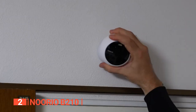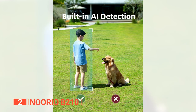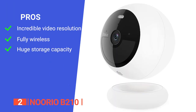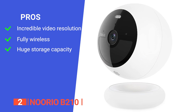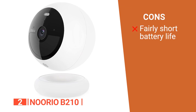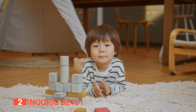All this makes the Nurio B210 a brilliant security device that ticks all the boxes. Its pros are: it offers crisp 2K resolution with color and night vision; its wire-free design powered by a built-in battery and Wi-Fi connectivity allows for effortless installation and flexible placement anywhere; and its 16GB capacity allows you to save up to 6,000 video clips. However, its batteries only last about two months before needing to be replaced or recharged. The Nurio B210 provides a reliable and feature-rich solution for your security needs, and is an absolute must-have for working parents who want to ensure the safety of their kids while at home.